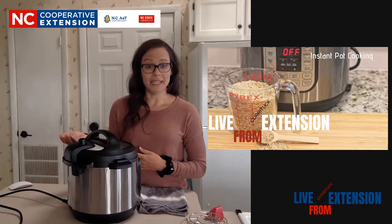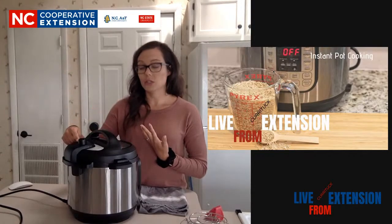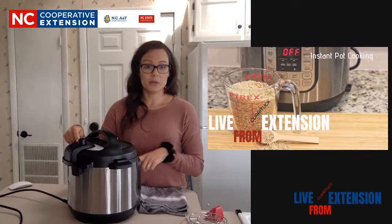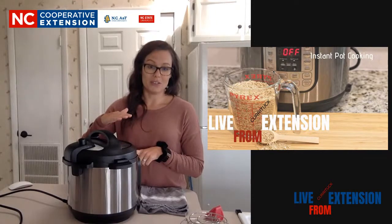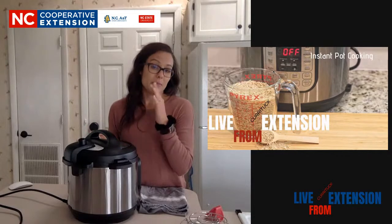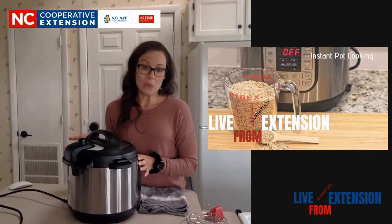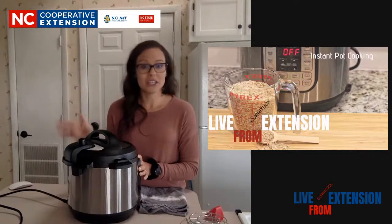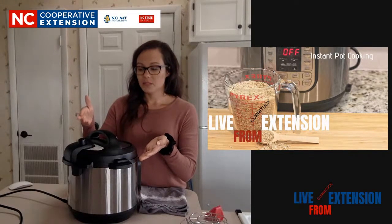I put it in for four minutes. It takes time to heat up to the temperature where it's building pressure, and once the pressure builds up, your lock will engage. Once your lock engages, you know you're starting to build pressure. You can adjust between high and low pressure in most electric pressure cookers. Once the time you've set is done, it will ding and move over to the Keep Warm setting. Then, depending on what you're cooking and your recipe, when you release the steam - which just takes a minute or two - you can open your pot.